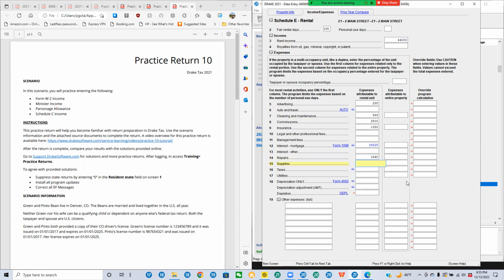Let's say 45. Property tax. Let's say the property tax in this situation was 10,000. Now, utility.